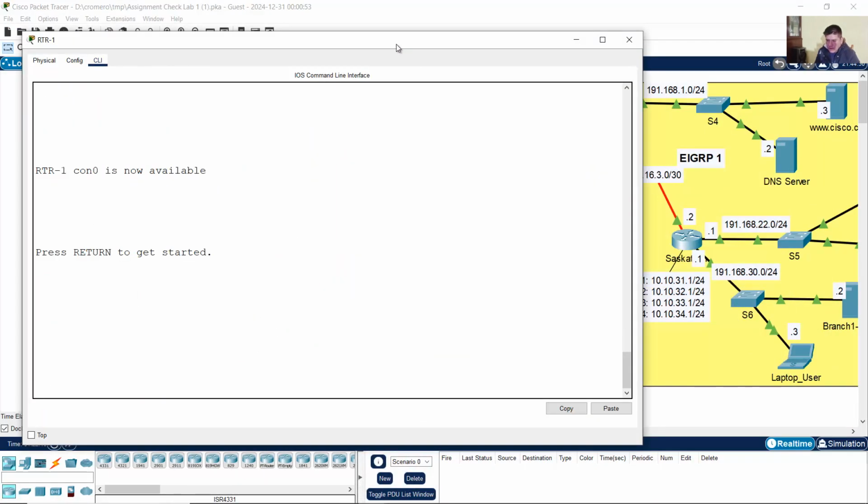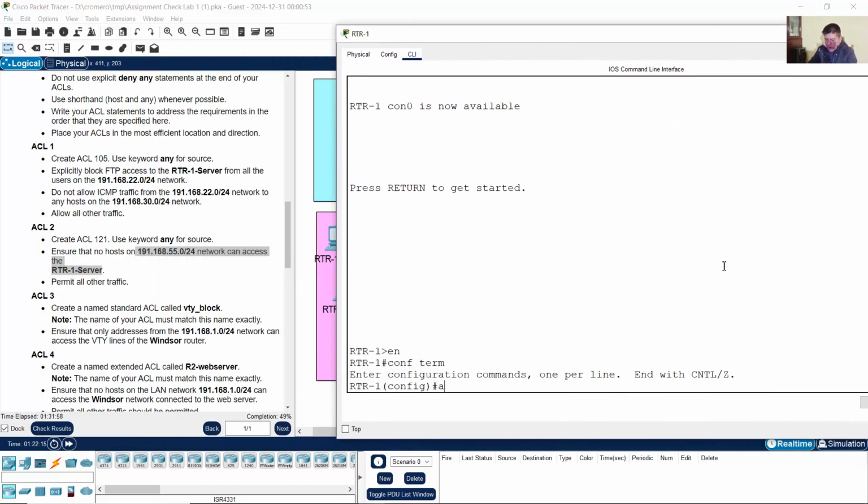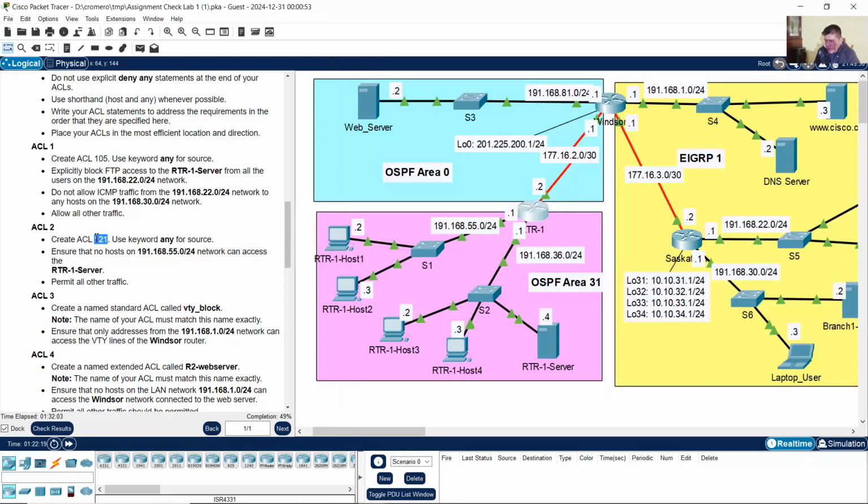RTR1, enter enable, configure terminal, access-list, number is 121.